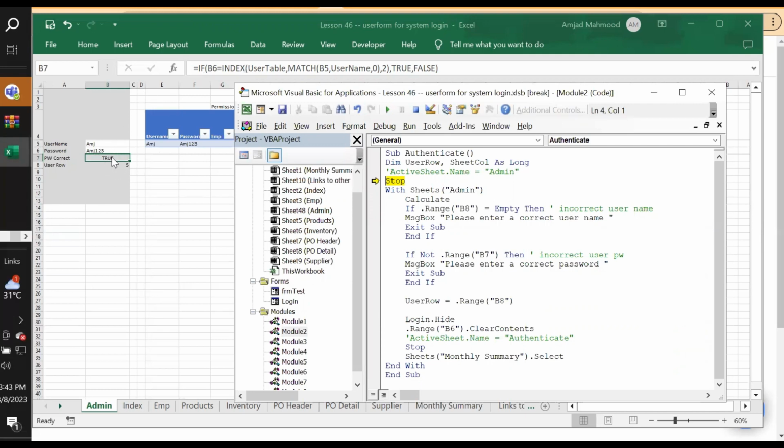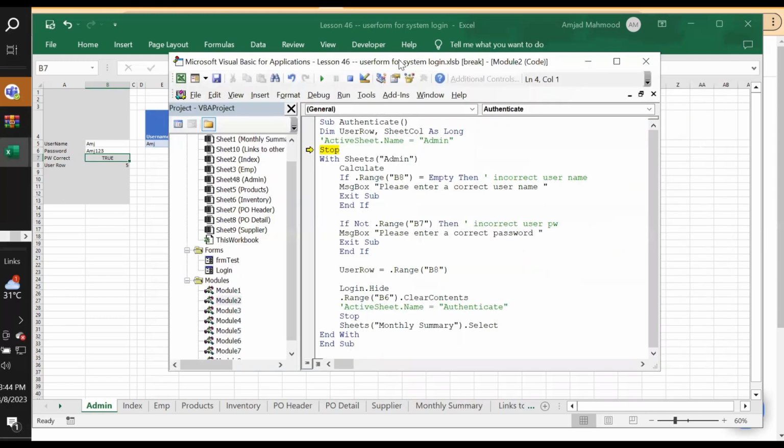It has checked already and returned true, because the username and the password are found, okay? It has looked up A and J and checked the password. If it tallies with this, it says true, right? And then it is telling you which row it is, because some user will come on 6, 7, or 8. So this will keep hitting. This will allow you to pinpoint which user is to be given the privileges and the permissions. Okay, so let's press. We will remove this stop command later.